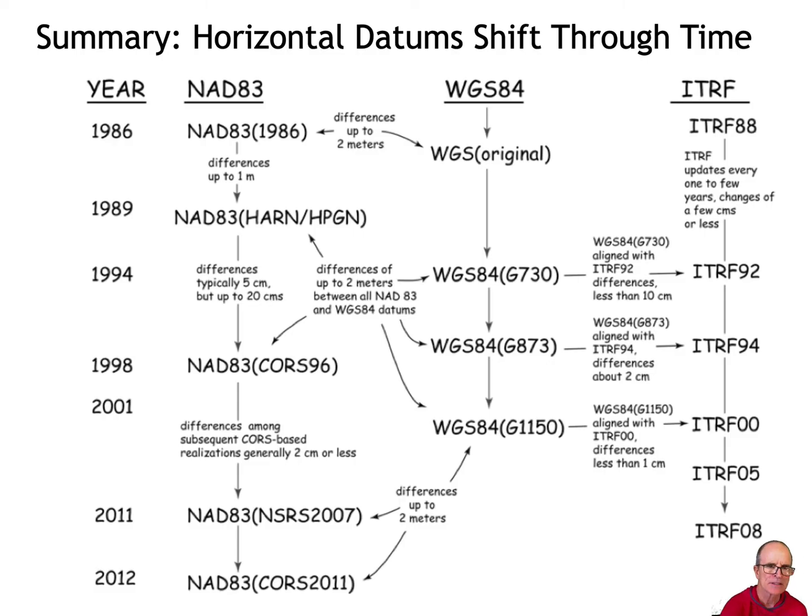Now, if you look at the horizontal shifts through time, this figure is key. It shows you that we've got these datum shifts as we've improved our measurements here in the US in this NAD83 family, from the original NAD83 1986 down to this CORS 2011. There was a big shift as we went from the early estimates to these later estimates, a meter and a half. The later estimates here changed by an inch or so, 2-3 centimeters. So these really can be considered equivalent for many analyses. These are off by a few feet.